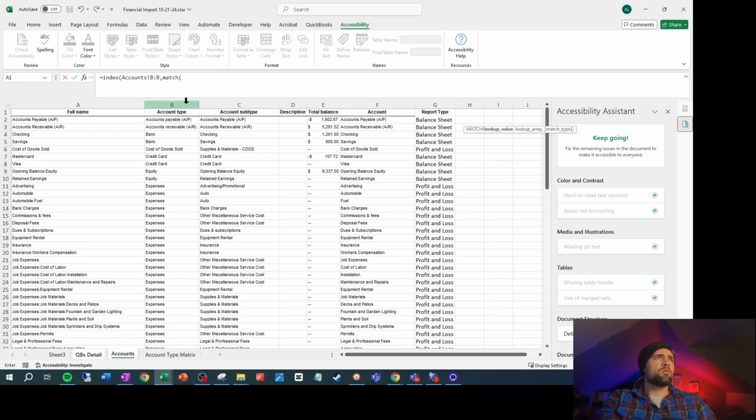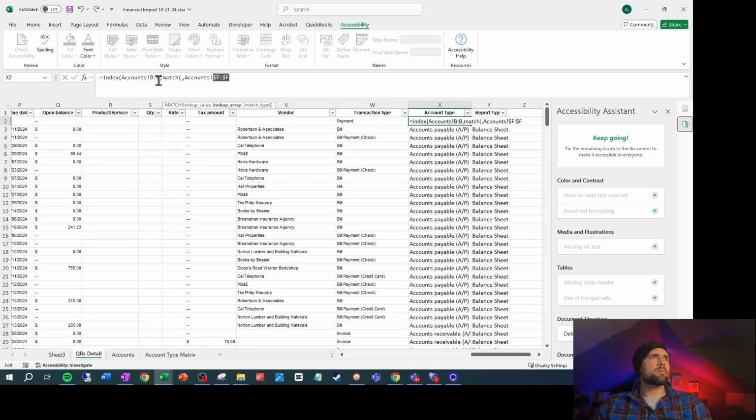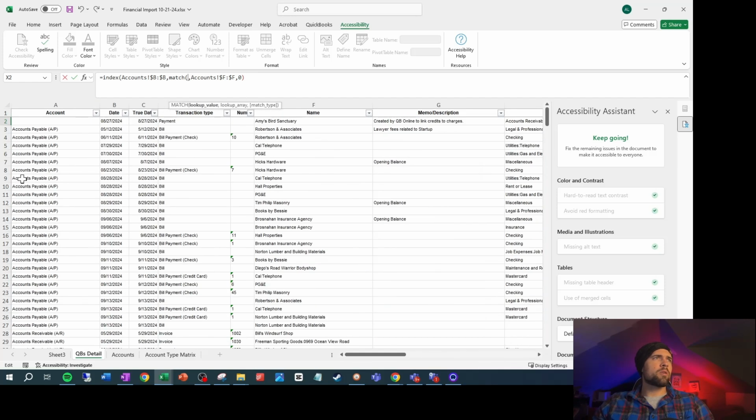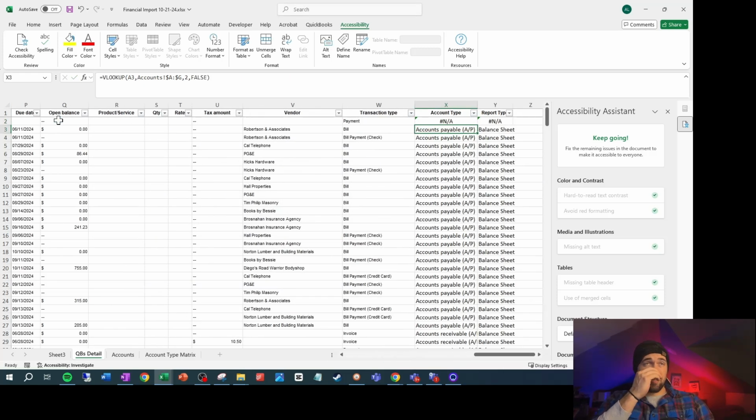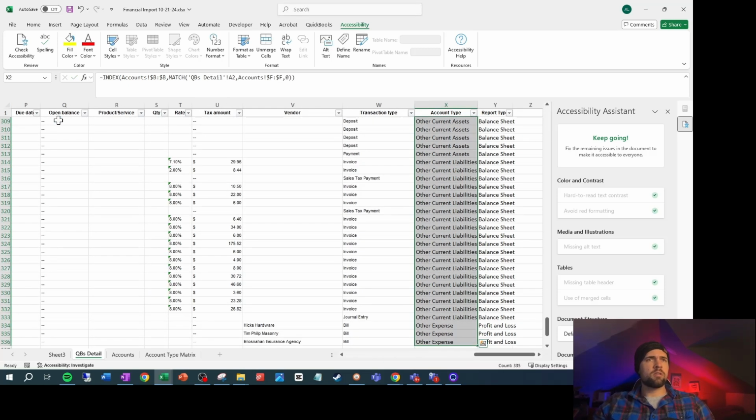And we're going to match to find our row. So our lookup value we'll grab in a second, but we're going to look up on column F. Let's go ahead and make these absolute here so that makes my life easier. And we're going to say that this needs to be an exact match here. So looking at this, I need to go all the way over to account. And yep, go ahead and accept the change.